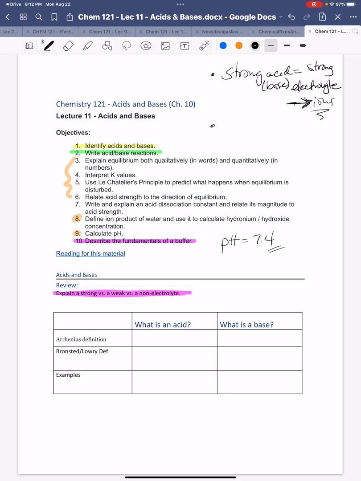If you understand the weak electrolyte, then you understand a weak acid. That is going to be a weak electrolyte, meaning it produces some ions, but not all ions, and we have this system where it's at equilibrium. So we have ions, and then we have some non-charged particles, I suppose we could say. Hopefully you've watched a little video on equilibrium, and we'll talk a little bit more about that.